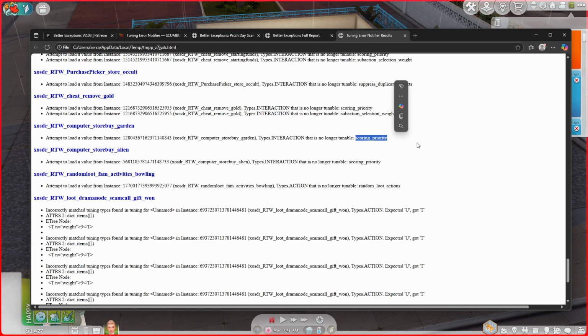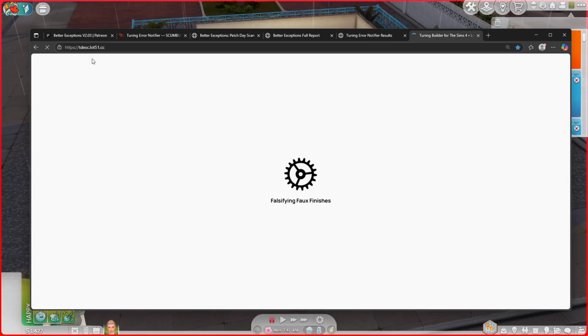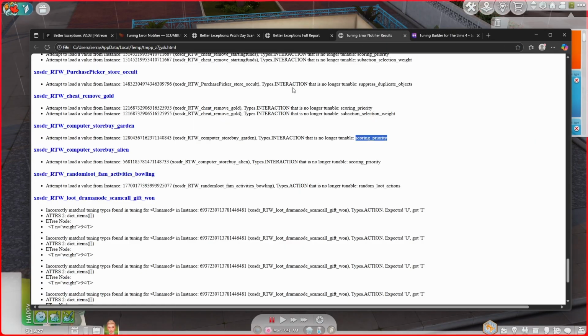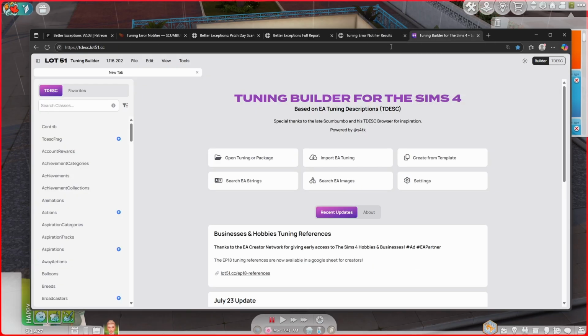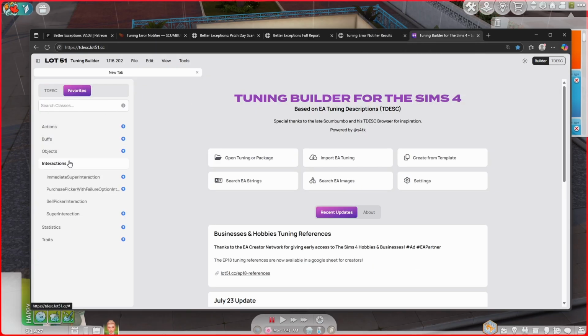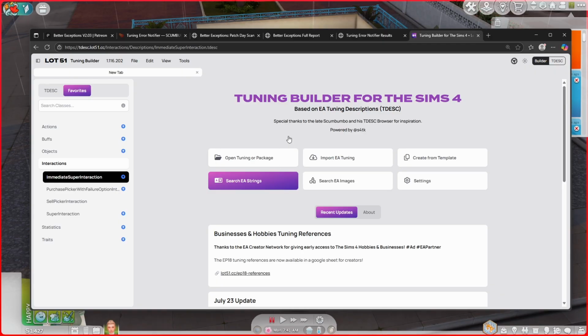Something else that you could do is go to the TDESC builder. For example, we have this scoring priority issue, and I know it's an immediate interaction, so I'm going into interactions, immediate super interactions, open that, and then we can have a look if they removed it or not, and it will say that in the TDESC builder.